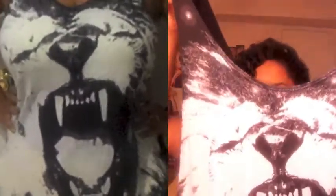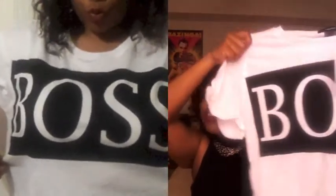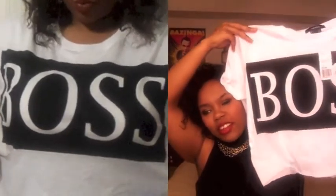The next top I got from Forever 21 in North Carolina — it's just this black and white top. It's really really baggy, like a baggy tank, and it's very low on the sides. I have to wear a bandeau with it but I think it's really really cute, especially for summertime. The next items also come from Forever 21, back home. My sister is really mad because I bought this shirt — she loves the word 'Boss' and wanted it. But it looks like this — it says Boss and it's just a crop top. I'm actually thinking about giving it to her. I really love it, I think it's so cute.